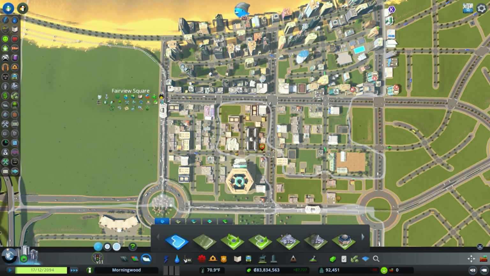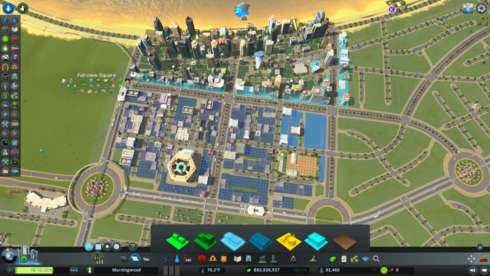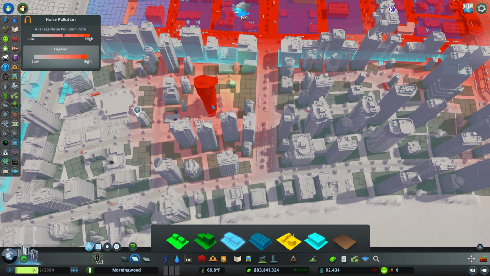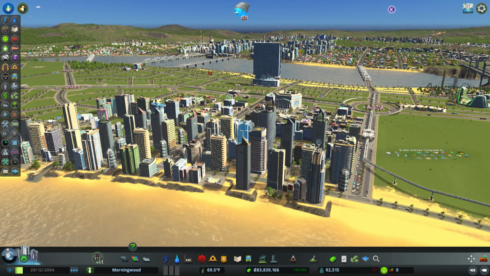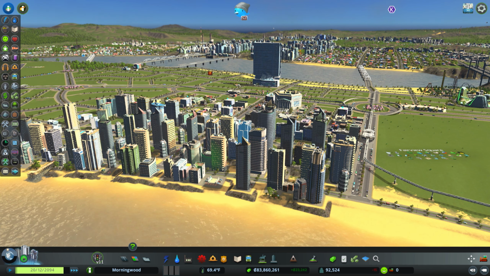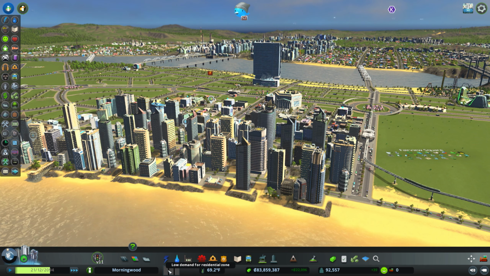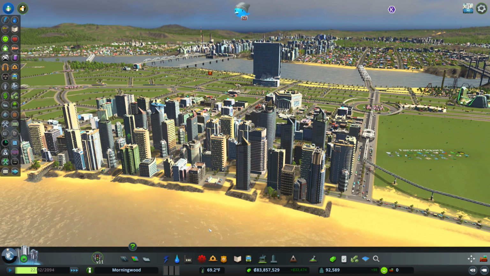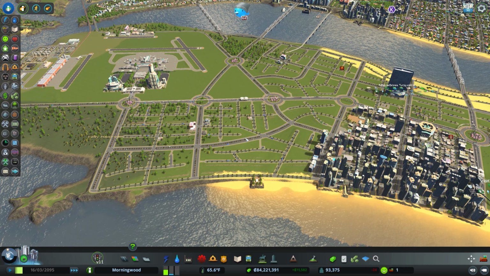There we go. And we've got offices in some of this. Yeah, all of this is commercial, though. My offices are over here, kind of acting as a buffer for my noise. We only have one noisy thing over here, and I don't think it's going to be too much of an issue, I hope. But it's growing up nicely. The problem I've run into is that, as usual, I have no demand for really anything. Every once in a while we have residential popping up, and industry or offices. So I'm going to pause here, let this run for a minute, and then I will be back with you.